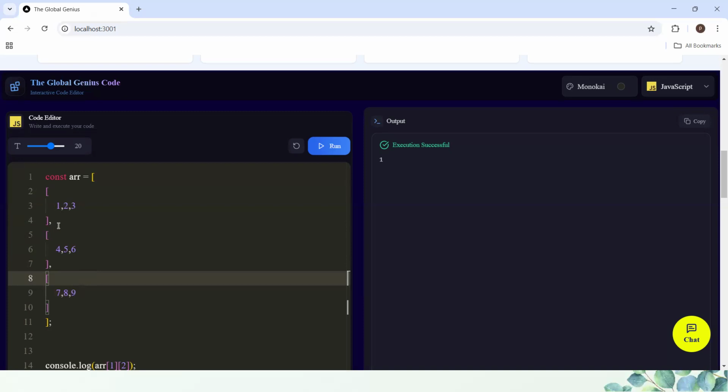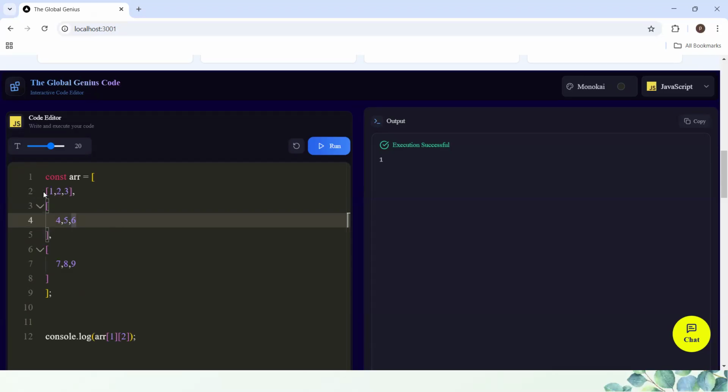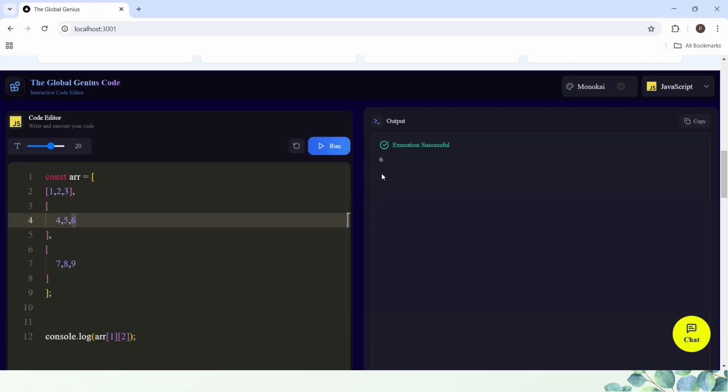And for every row, we now have columns. Maybe I should just make this thing like this. So this is the first row, and we now have their columns. This is the first row, and it has 3 columns. Row, column. The first one that is in the bracket here is for the row. It will get you the row, and the second one will get you the column. That's how it works. So if I run this code now, we are actually going to get C. That's what we got here.